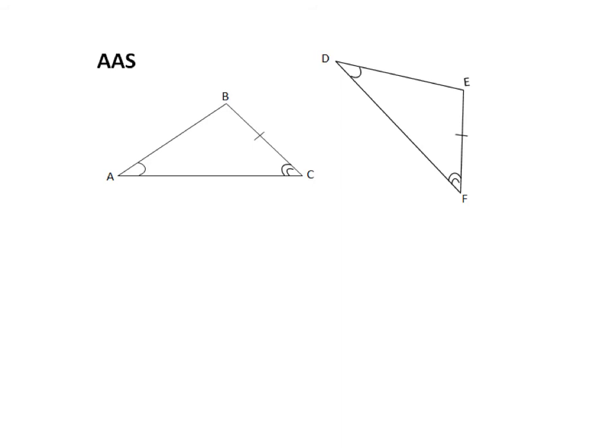All right, this is our last one. We have AAS, which stands for angle, angle, side. And this one does not have an included angle or side. An angle would be included between two sides, and this is saying an angle and a side. So we're going to have basically 2 angles, and then this last side is not the included side between the two.